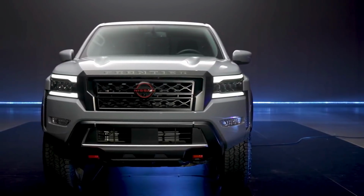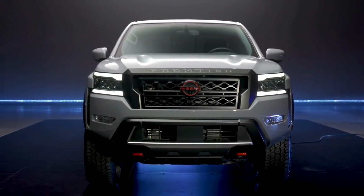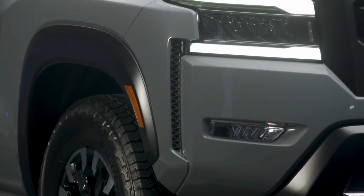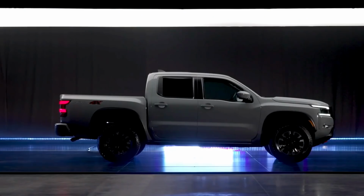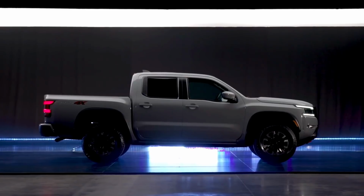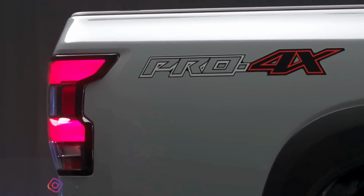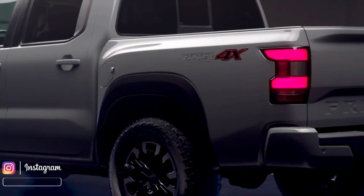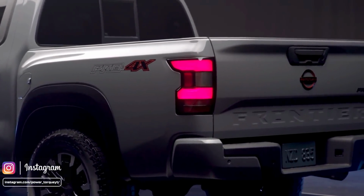It has this aggressive new front end with the family warrior-style grille and chiseled hood, framed by new precision C-shaped LED headlights and daytime running lights leading the way. Its tailored, yet tough and rugged look can be seen in the solid beam construction, the wide elevated stance, and powerful vertical fenders. In the rear, precision lighting features a machined, rigid structural look.